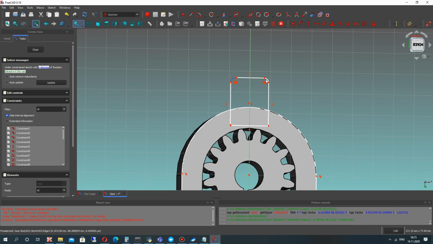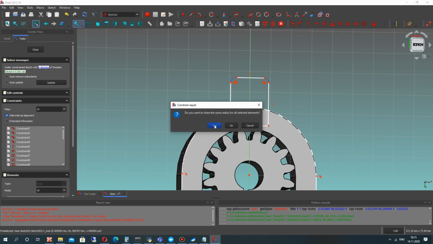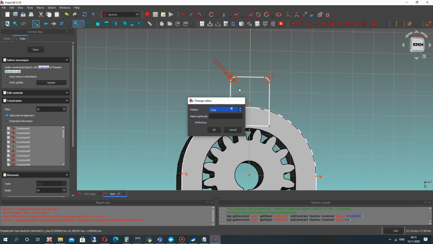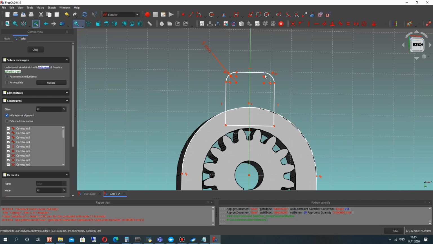You can choose both curves and set the dimension for both. It will apply an equal constraint for two curves, two circles.